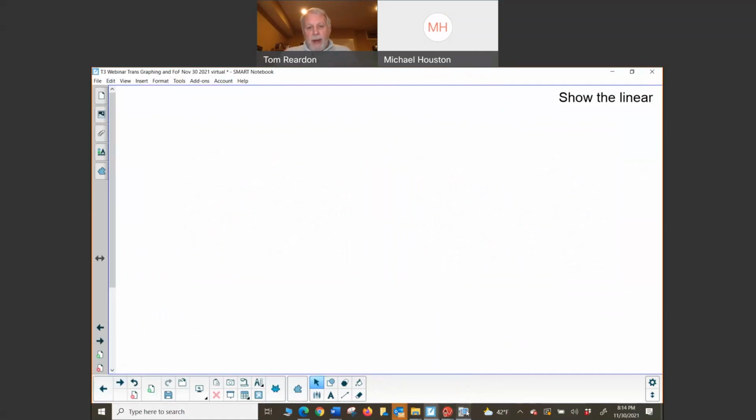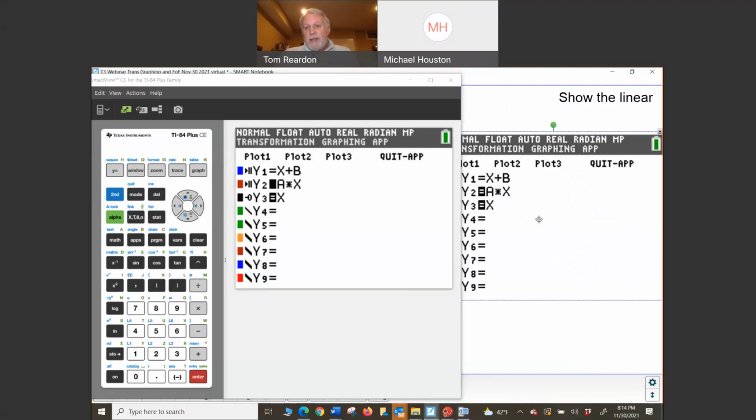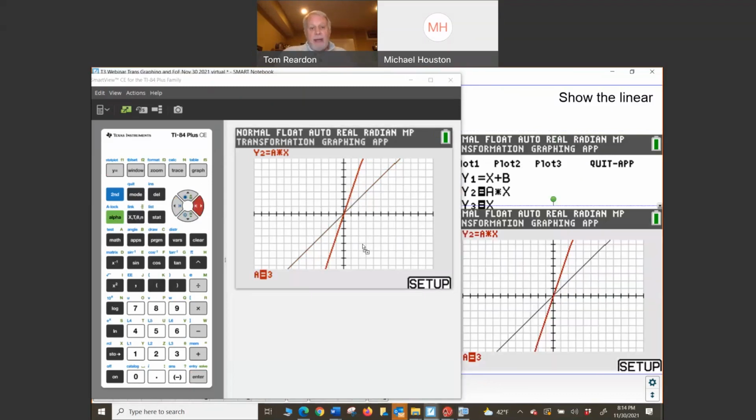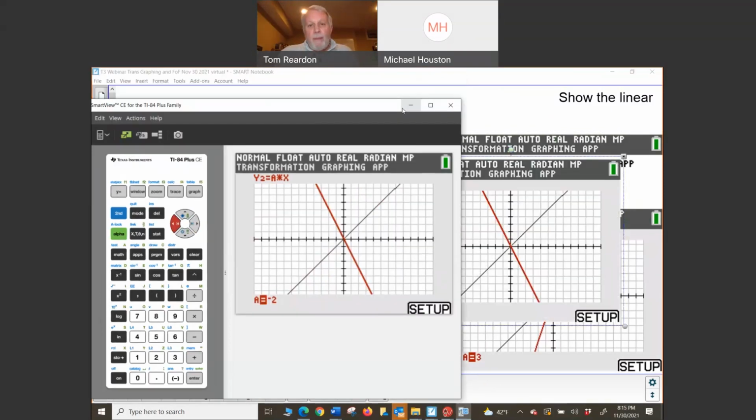And then from there, I can go back to y equals and say, I don't want to do that one anymore. I want to do one where the coefficient of x changes. So I'm going to turn on this second y2 and still have the parent function there. And so when I press graph, I can see y equals x, and I've got parameter a times x. And again, increase a by pressing the right arrow and decrease a by pressing the left arrow. And let the students play with that and see what's going on.